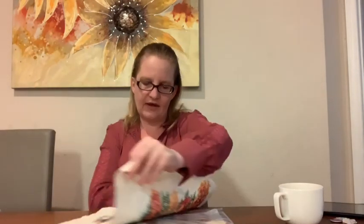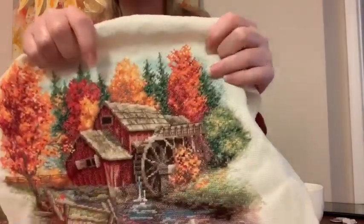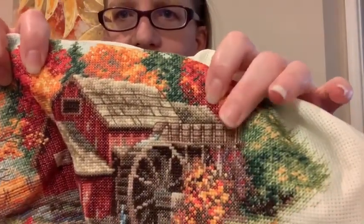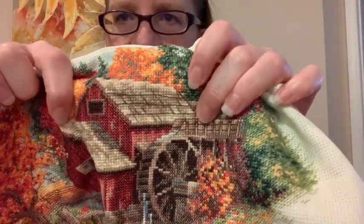Really what I have left to backstitch is I have to finish the fence. I have to backstitch the ducks. I think that's what these are. Maybe geese. I'm not really sure. There are some branches in these trees up here, and I have to backstitch the barn. So what I did was I worked on the roof. I got all this right here backstitched, and then I got part of the roof backstitched.